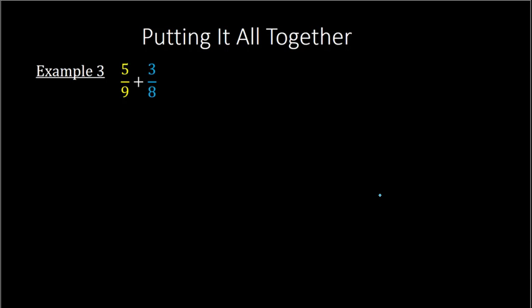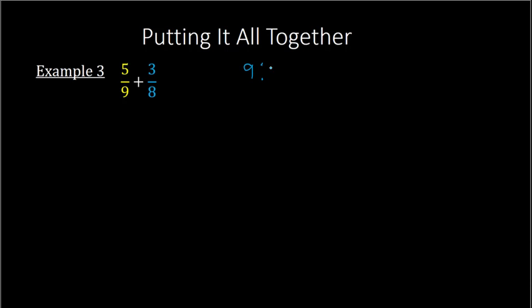And what we need to do is add them together, but to do that, we need to find the least common denominator, because we need to rewrite these two fractions as something with the same denominator. Right now we cannot add, we cannot combine these. So looking at the 9 and the 8, okay, 9 and 8. I'm going to show you that second method of finding the least common multiple.